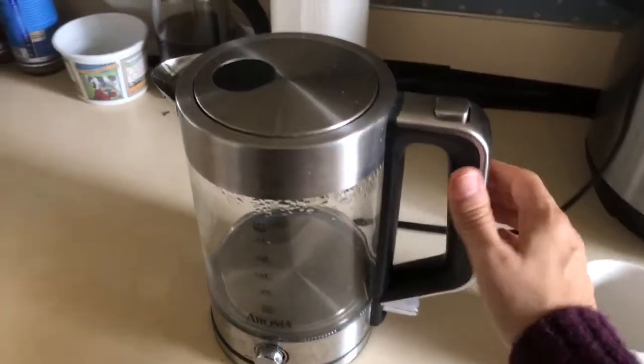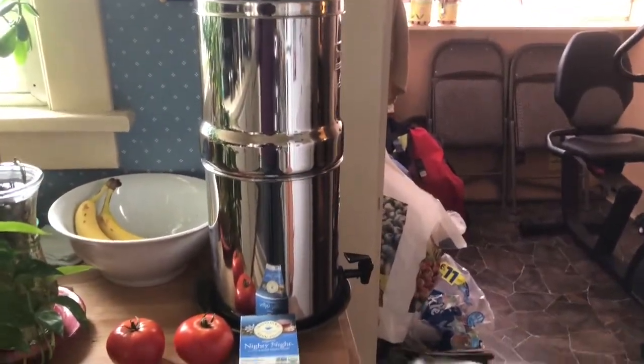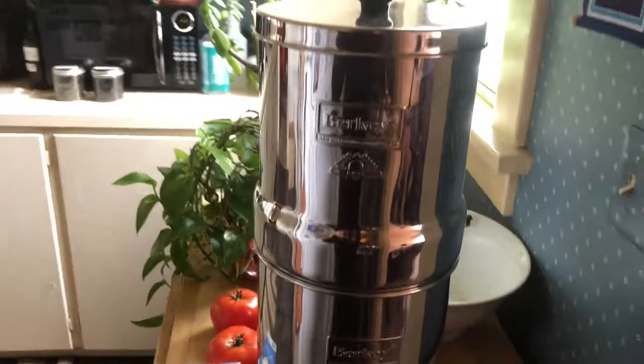Okay, let's begin. So I'm going to go fill this up over there. And I'm going to fill it up. You see that spout right there? So this here is a water filter. And it's the Berkey water filter.